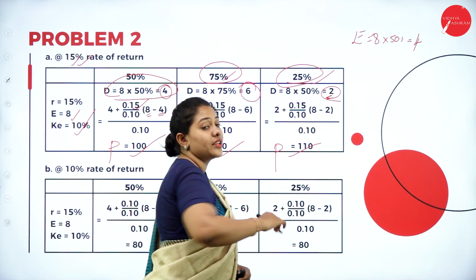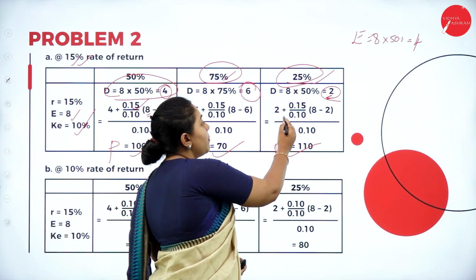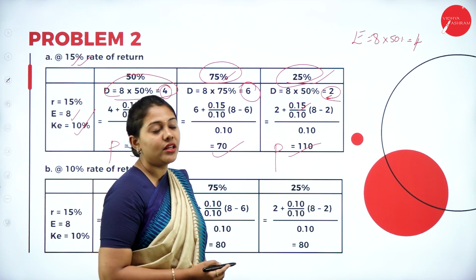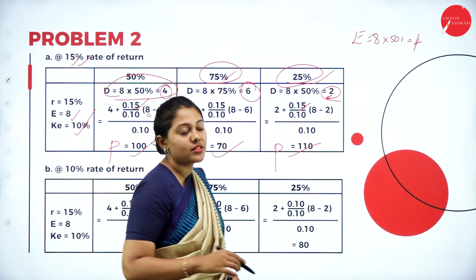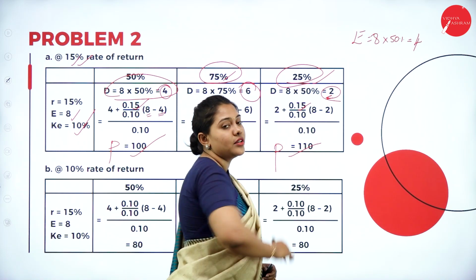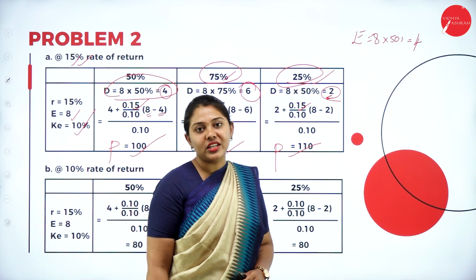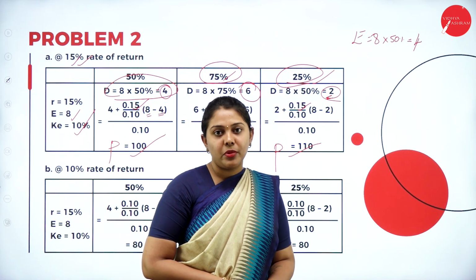First you need to calculate the dividend. So dividend per share plus the return divided by cost of capital or equity capitalization rate, whole divided by the equity capitalization rate, times earnings minus dividend. If you substitute in the formula using a calculator, you will get the answer, that is your market price per share.